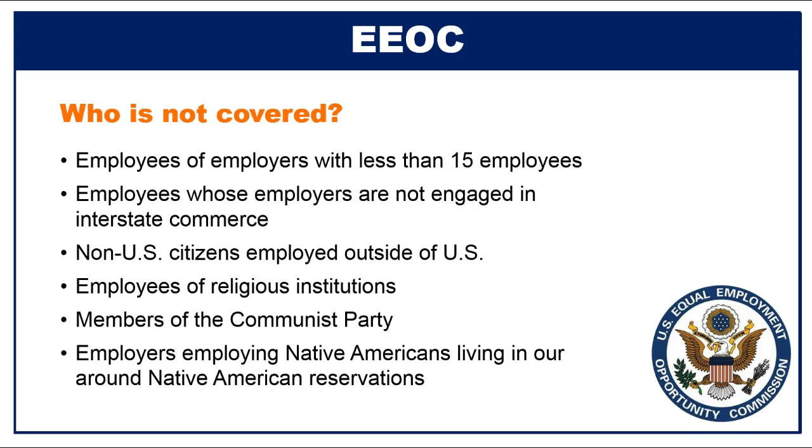Non-US citizens employed outside of the United States. Employees of religious institutions, members of the Communist Party, and employers employing Native Americans living in or around Native American reservations. Now, there are other laws and different parameters involving these groups, but they're not covered by Title VII and other federal laws around anti-discriminatory practices.